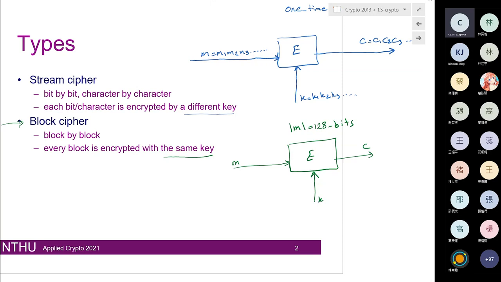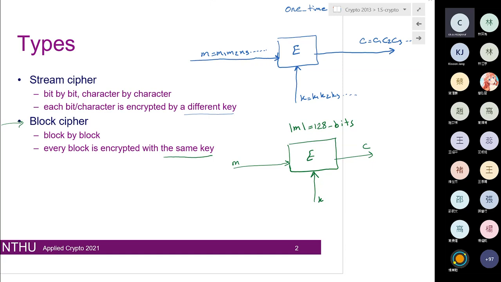If you use a stream cipher, the moment that Alice starts to type characters, you can just send them over. But if you use, for example, a block cipher, then when Alice types hello or hi, it is not 128 bits. So you can't send it over to Bob unless she types a bit more, so that it becomes 128 bits. Then you can encrypt it and send it over to Bob.